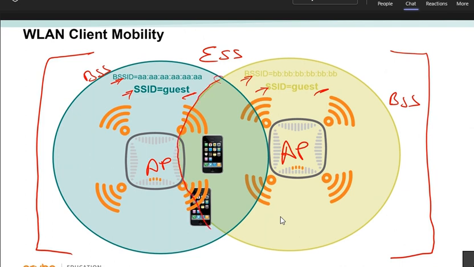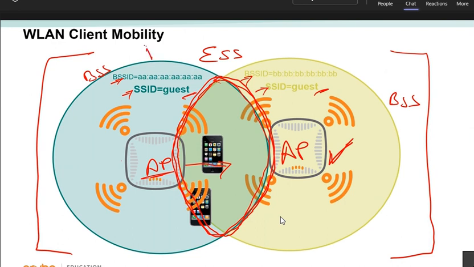And this is very, very important from your roaming perspective. Whenever your client moves from one access point to another access point, this is the location where your client is going to move. It is going to come to a point where it will know that yes, I'm going to a new wireless network where this access point can provide me a much better service, because the signals are increasing from where I'm going, and the signals are decreasing from the access point that I'm connected to. So this is the most important point in your wireless network, where you must provide coverage overlap. Whenever you're setting up your wireless network, you always need to ensure that you are setting up this coverage overlap from one access point to another access point.